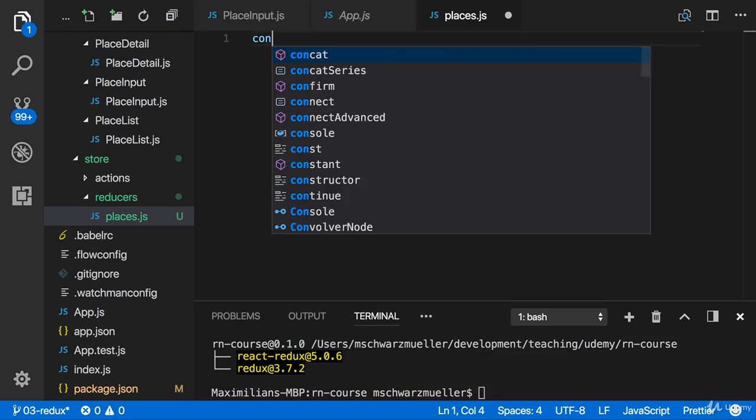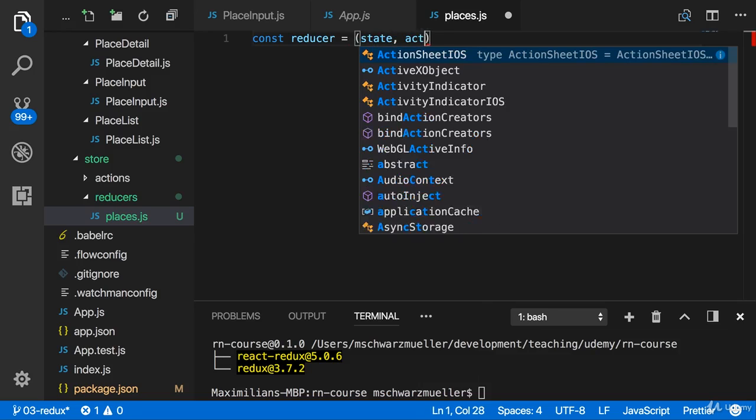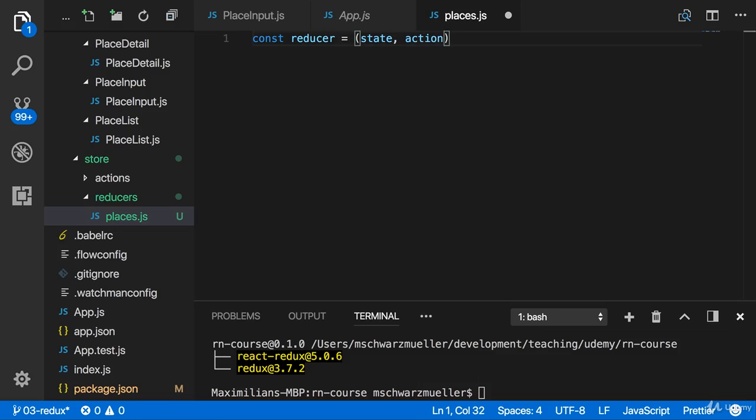The reducer is just a function, and I'll use an ES6 arrow function here. I'll name the function reducer, and it will accept two arguments. The first one is the old state, so that we can update it. The second one is the action we got, because the reducer function here will be executed whenever we receive an action. Now, inside the reducer, we then can find out which action occurred and manipulate the state accordingly.